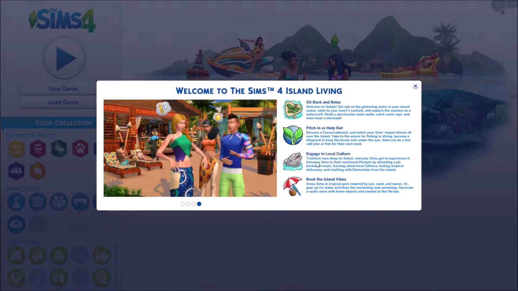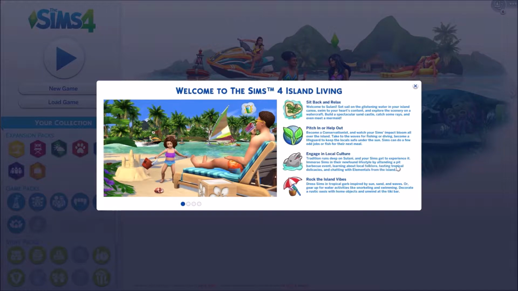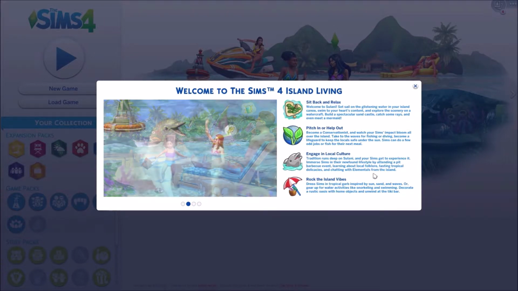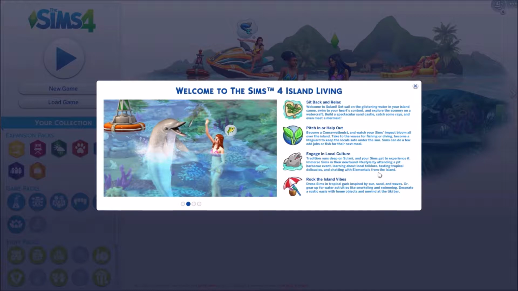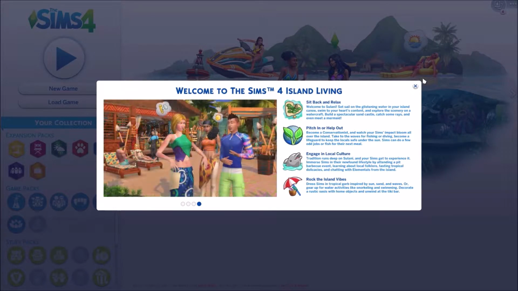Engage in local culture. Tradition runs deep on Sulani, and your Sims get to experience it. Immerse Sims in their newfound lifestyle by attending a pit barbecue event, learning about local folklore, tasting tropical delicacies, and chatting with elementals from the island. And finally, rock the island vibes. Dress Sims in tropical garb inspired by sun, sand, and waves, or gear up for water activities like snorkeling and swimming. Decorate a rustic oasis with home objects and unwind at the tiki bar.